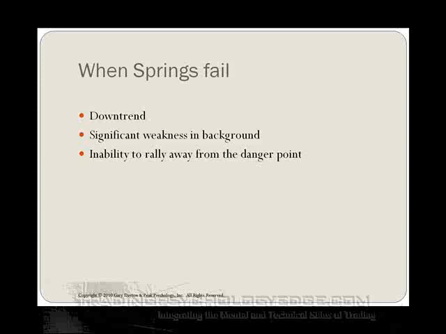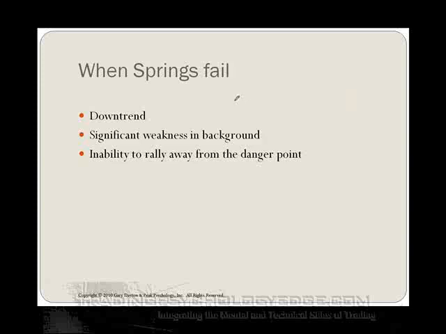Even in the best of circumstances, there's still a probability. And if there's a probability that they'll go up, then there's also a probability that they'll go down. And a probability is partly based on the setup, but it's also based on your ability to read the market and your ability to trade the setup as well. So I can't tell you that, gee, 79% of my spring trades are winners. That'll have no meaning for you. But they are odds. Every trade you take has odds of working and therefore a probability of failing.